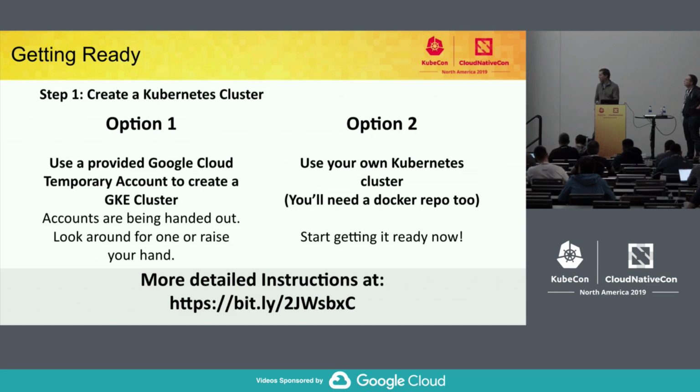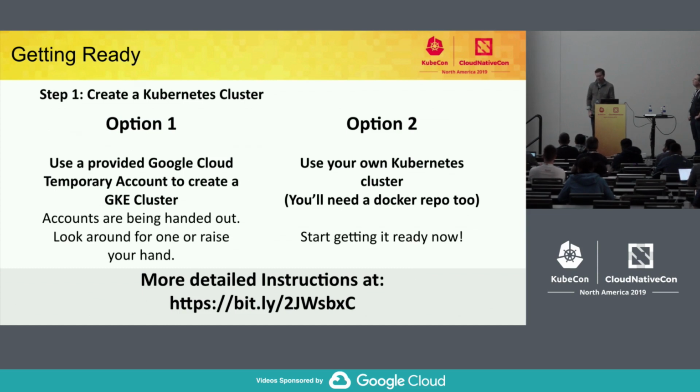There's 2 main ways that you can get a Kubernetes cluster started. You can bring your own cluster. So you could use something like Kind, or if you have a cluster already running somewhere, you can go ahead and use that. The main restriction is it needs to be 1.15 or newer. We're going to be using some more modern Kubernetes features.